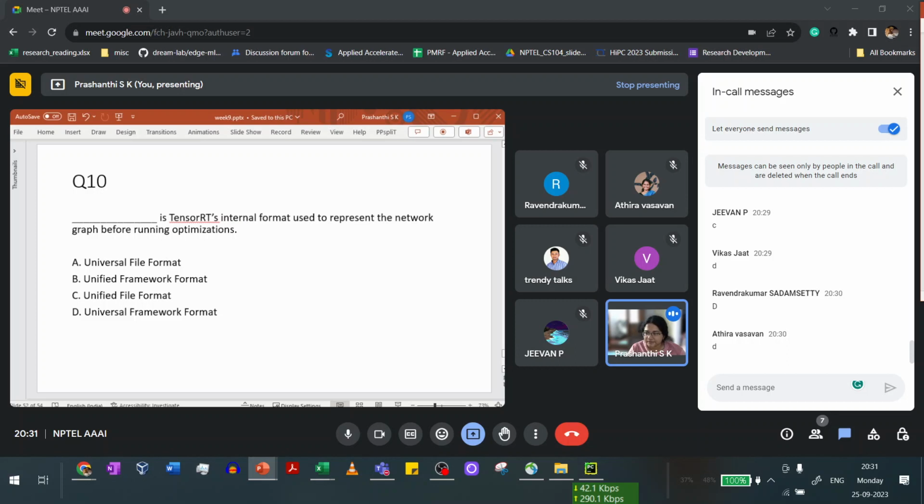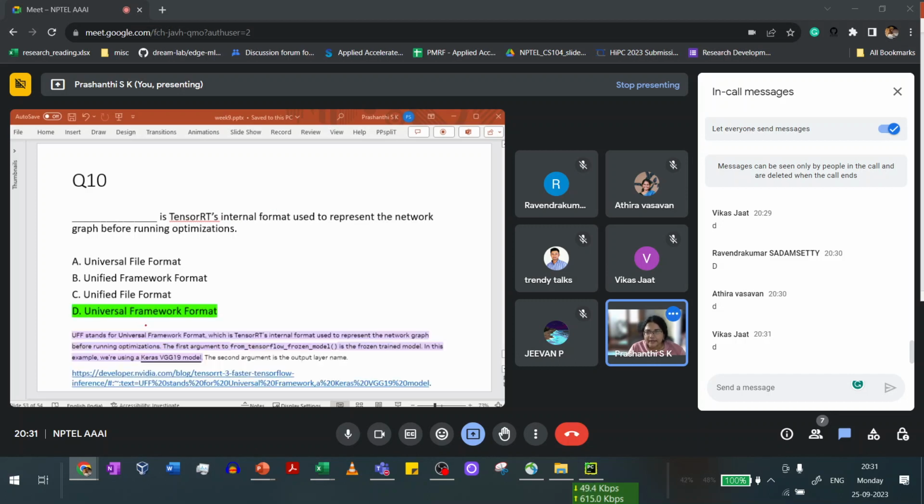D, universal framework format. Anyone else? All of them sound very similar here, I guess. Unified framework, universal framework, unified file, universal file. D, universal framework format. Most people seem to think it is D. Let's take a look. It is D.